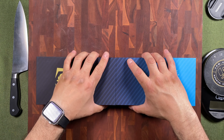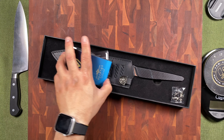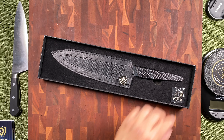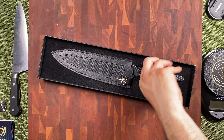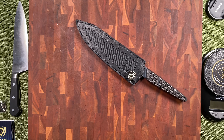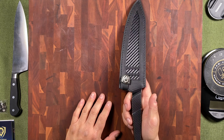Guys, today for you, we're looking at the Quantum One series by DaoStrong. This is the eight and a half inch chef knife. They went full on amazing with the box. People are going to cringe — if you want to cringe about a box, go ahead. If you want to save it and keep it in the box, no one's going to complain. So let's take a look at the Quantum One eight and a half inch chef's knife.